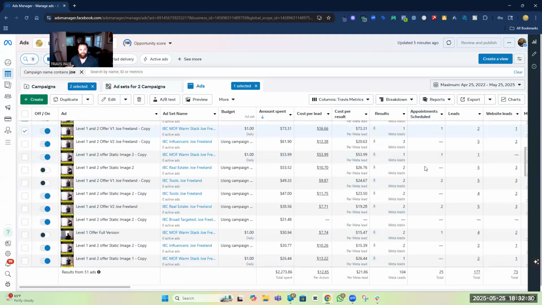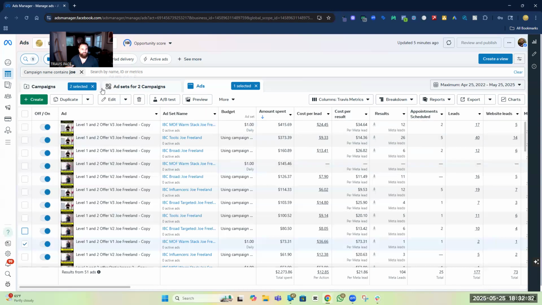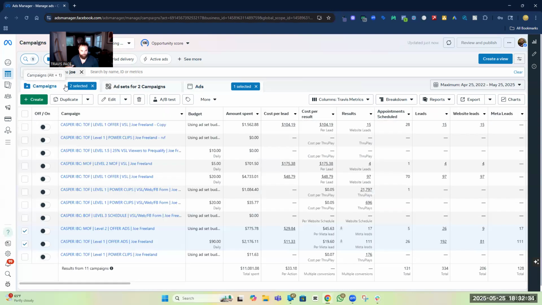So this is a great example of how we took this one campaign and started increasing not just the cost of the lead, but actually lowering the cost of the appointment. And that's really why we left some of these out here. And it looks like it's a $50 lead, but it's really like a very, very affordable booked appointment.